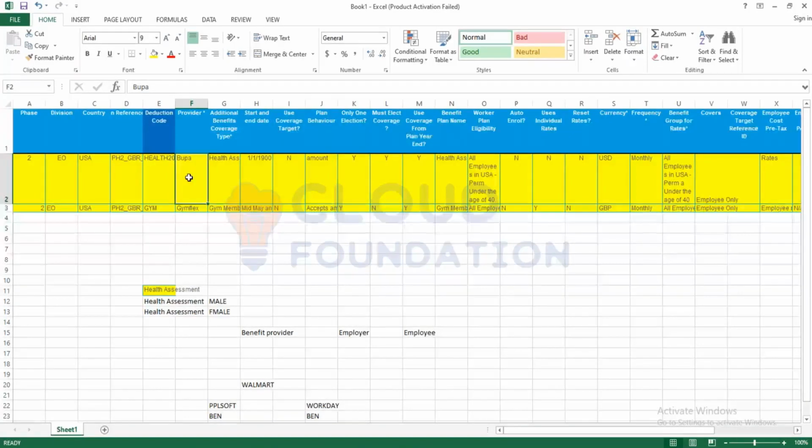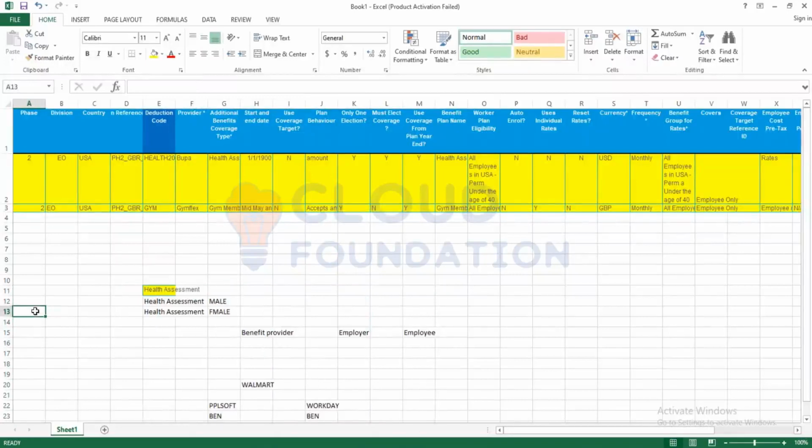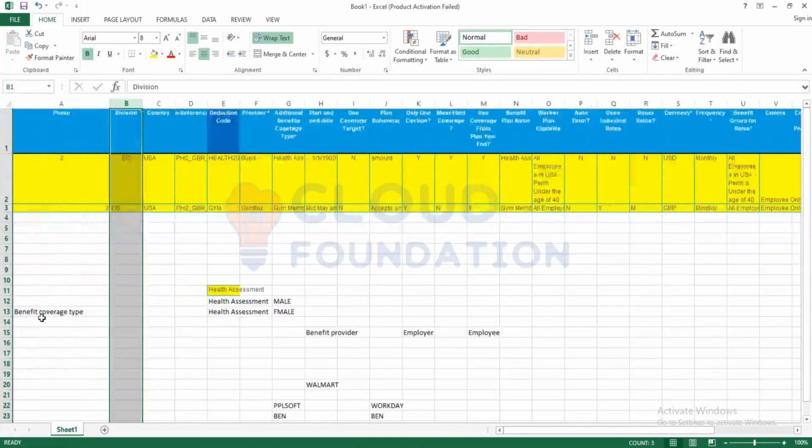Okay, let's go ahead and create it. Now let's talk about the components. So far we have this requirement. In order to create the plan, what details do we need first? Let's see the components. The first one we need is benefit coverage type.